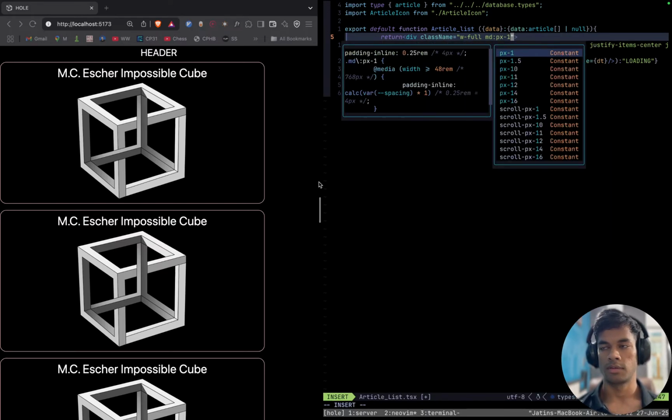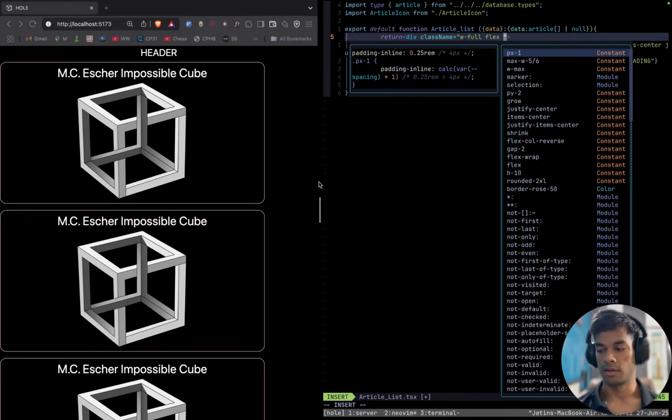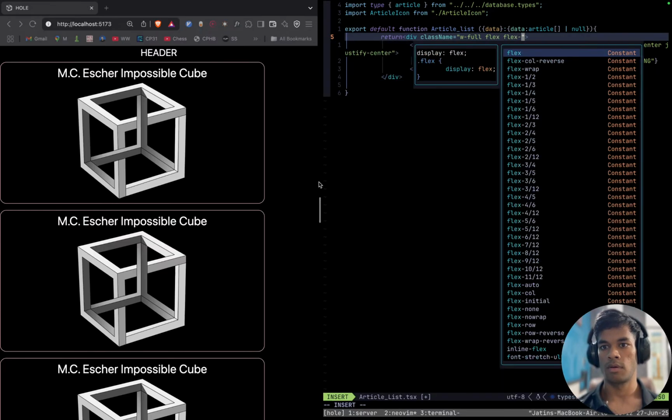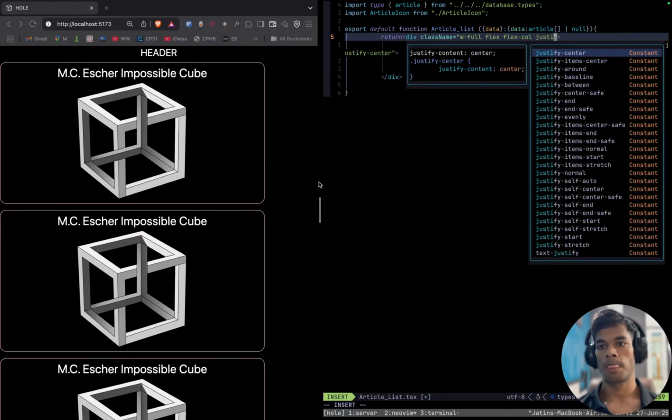No, I can just make this flex and flex column and align center.